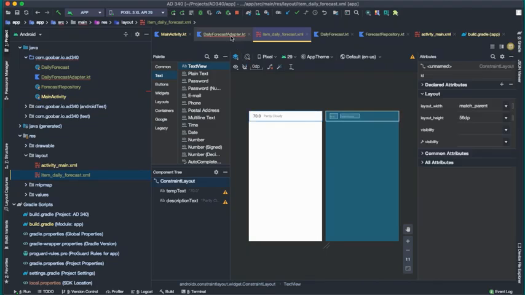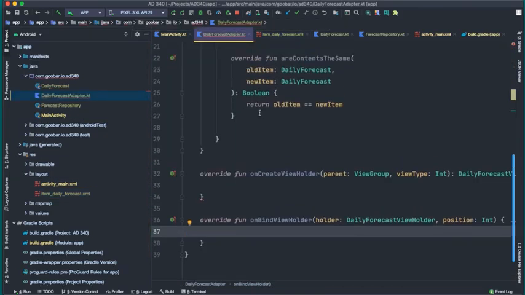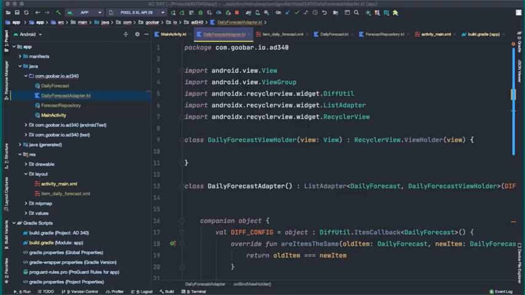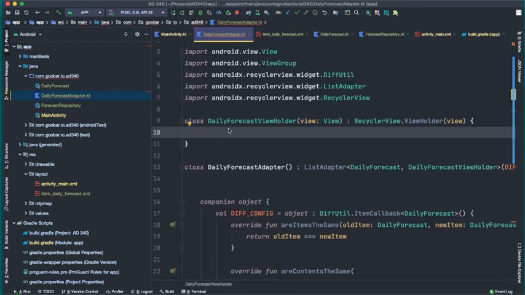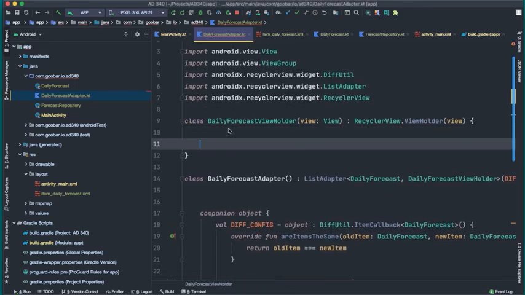So now that we have created our view layout, we're going to come back over to our forecast adapter, and we're going to specifically work on implementing the view holder for this. Now, like I said before, the view holder is going to be responsible for binding the individual views, so the temp text and the description text. So I'm going to put my cursor inside of the view holder here. I'm going to hit return once just to give me some indentation. And I'm going to create references to the two views we're going to add information to.